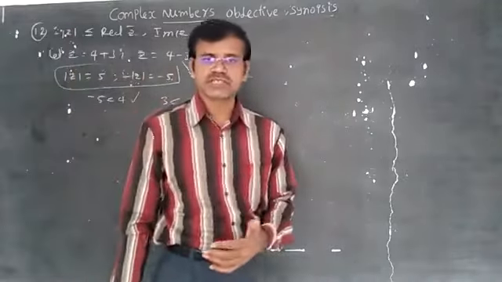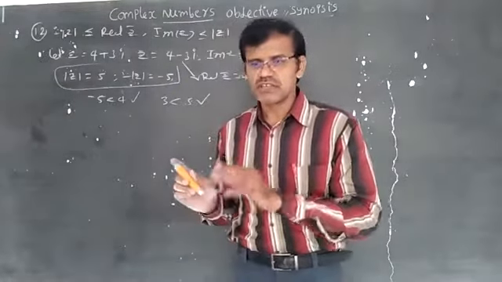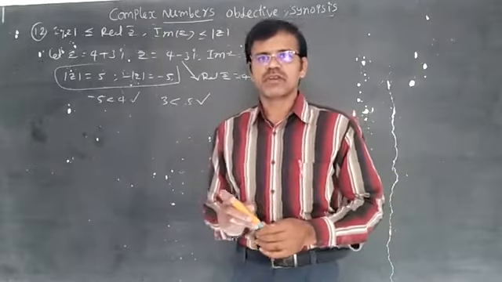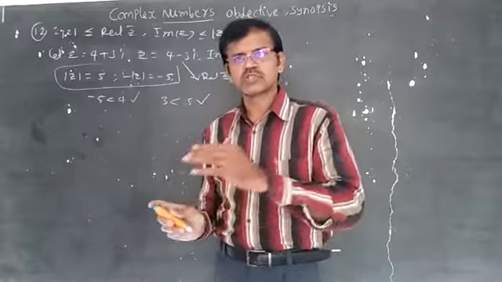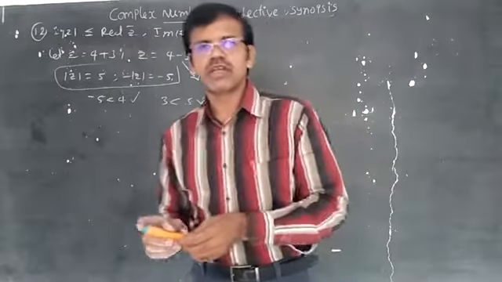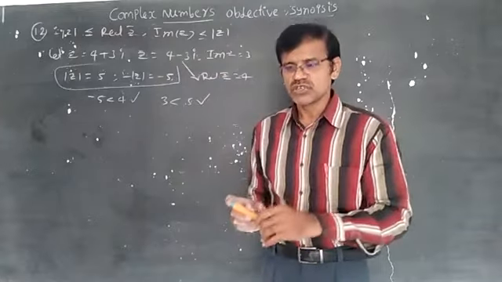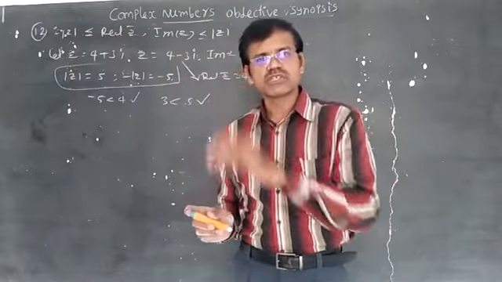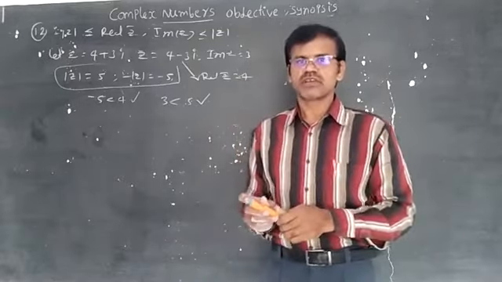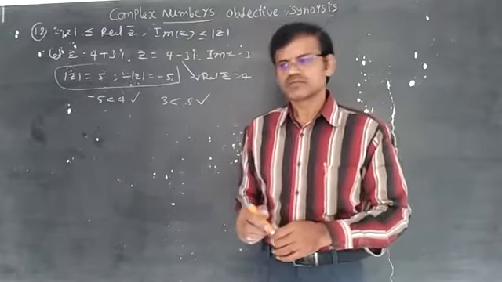Whatever properties I am discussing with you, each and every property, each and every sum and concept that we discuss in objective, is 100% apart from IPA. In IPA, complex numbers are much easier. In objective, it is very tough. So each and every concept you can understand. In our material, level 3 standard means 100% advanced range. In our material, level 1 is MSET range, level 2 is mains range, and level 3 is complete advanced range. So like that much depth is there in our material. Prepare our material properly to crack the mains exam.